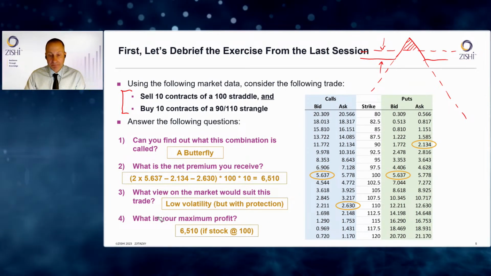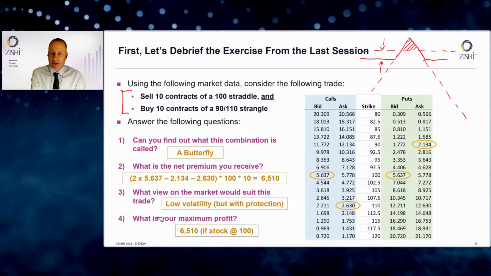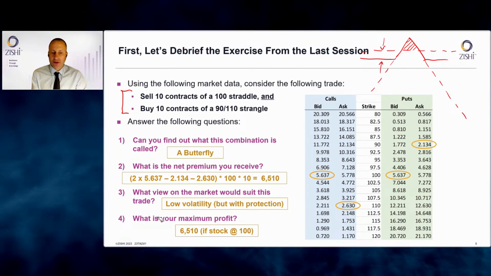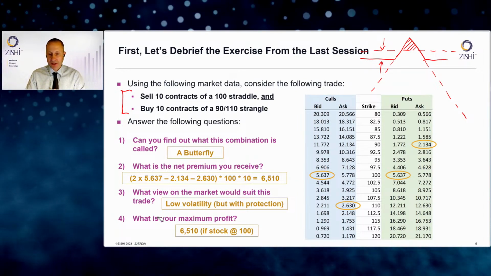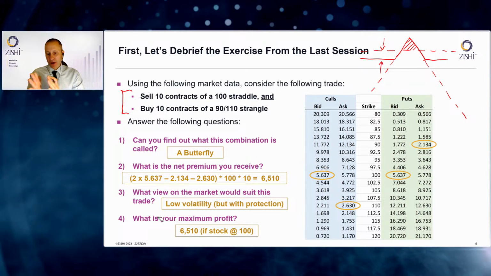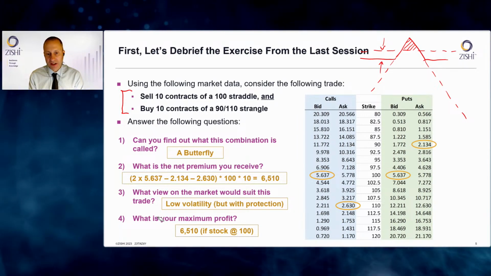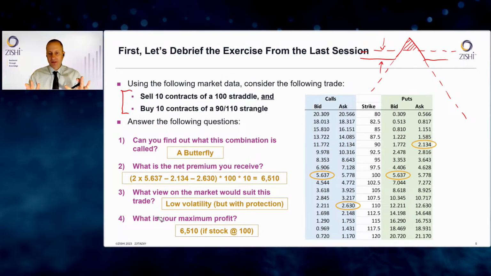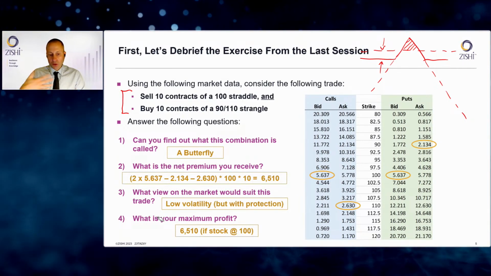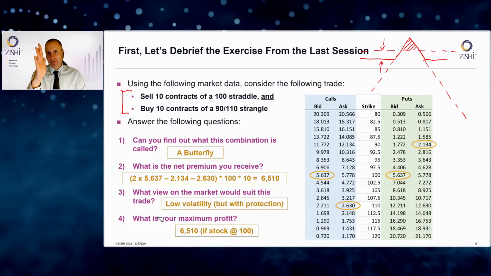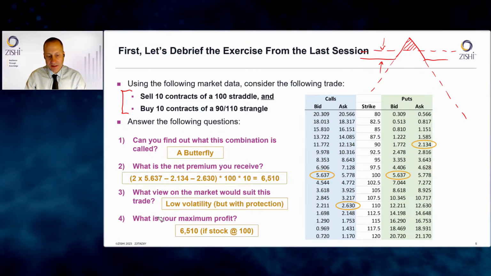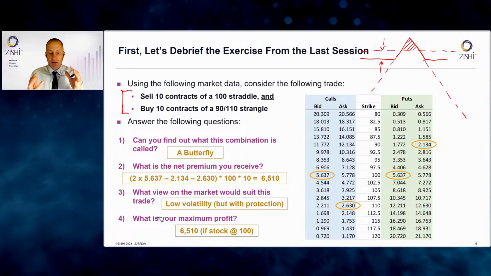The maximum profit on a strategy like this, where essentially I'm making the bet that the stock stays constant and I just receive the premium, will always be located at the point where the stock is exactly where it is today. So the perfect result for me is the stock stays constant at 100. All of these options finish either right at the money or out of the money, and I just walk away with that 6,510 real of profit.